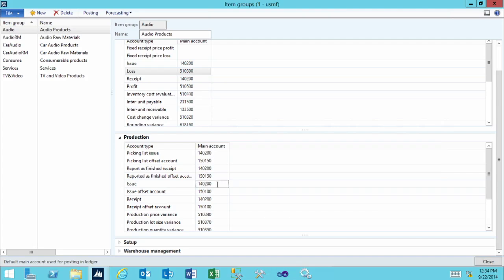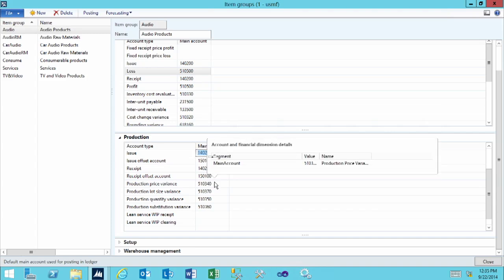And then the issue offset, receipt, and receipt offset accounts are used when you end the production order. There are also several variance accounts that are used to control and post any sort of variance that might result from a production order.